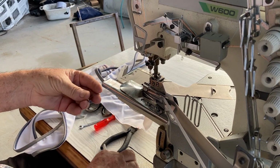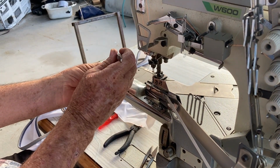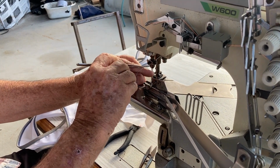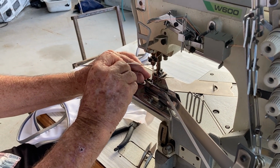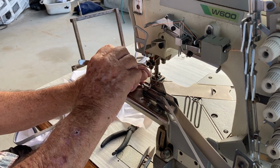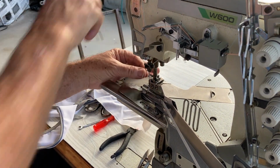Oh, won't that go in there, lovey? Oh, and I have to say, I've had an expert photographer here helping me. My granddaughter, Lottie, has been doing great camera work and is very patient with her grandfather. Oh, there it is. Okay.